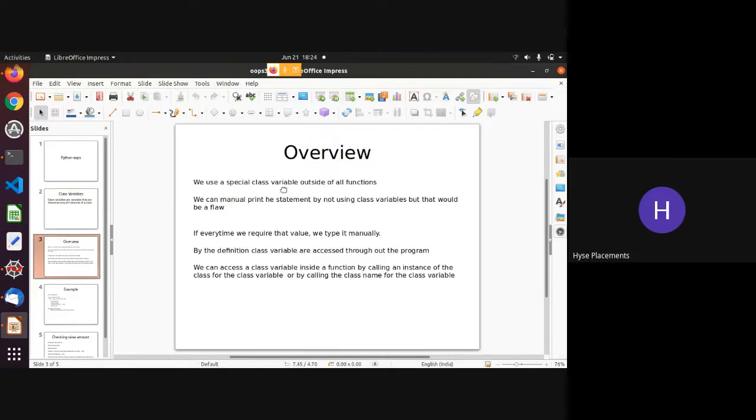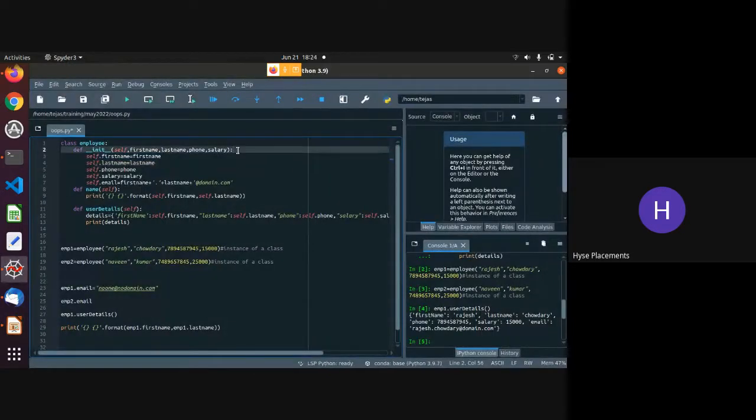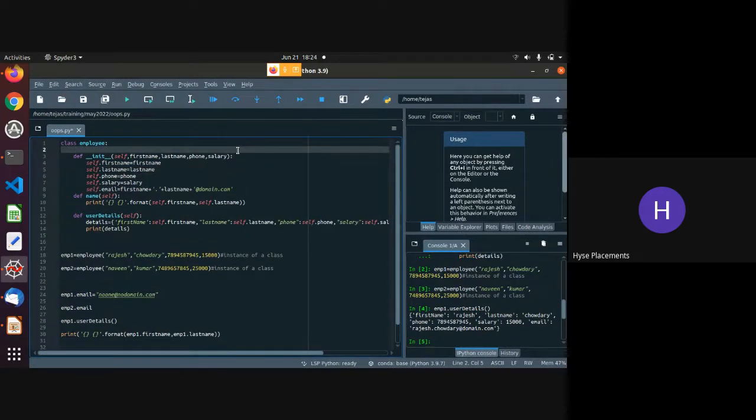So overview: we use a special class variable outside all functions, that means outside of all the functions. Let us create a class variable that gives a hike to that particular employee.